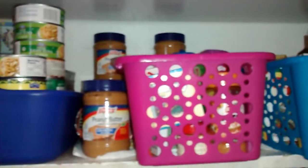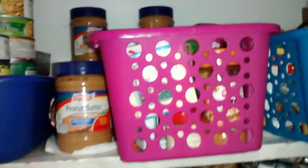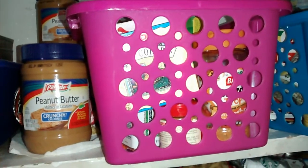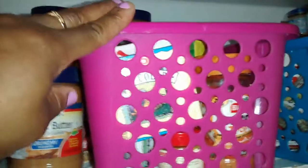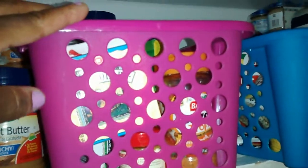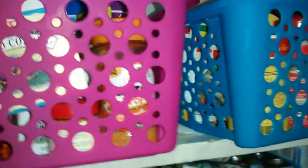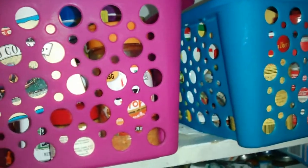And let's see, the only thing I'm not showing is the cabinet above the stove that houses the fruit snacks and Chex Mix, like the kids' lunch food or snacks. They're in bins like this. It's like 2 bins like that, and I try to keep that stuff in there so that the little ones are not in it, even though they can reach it now.